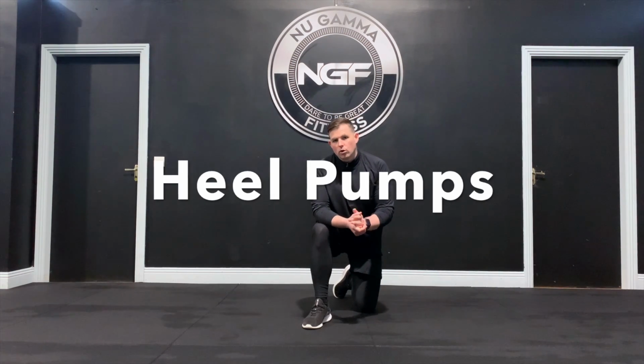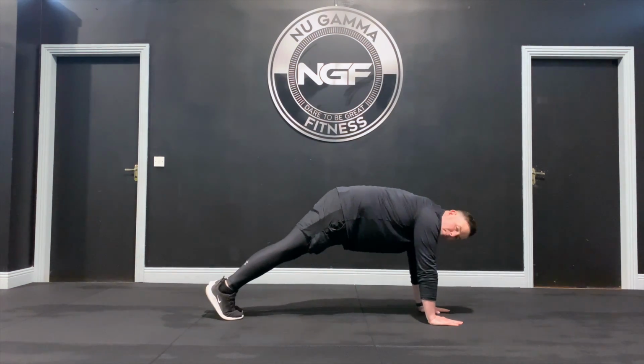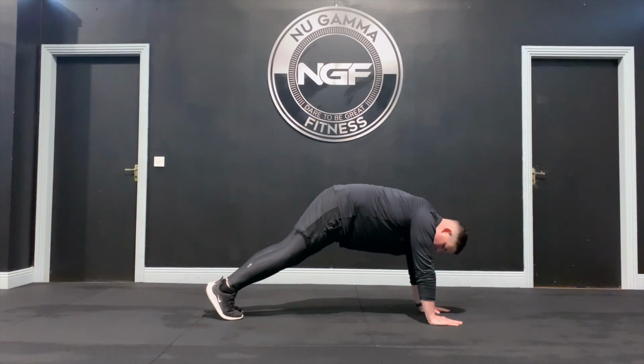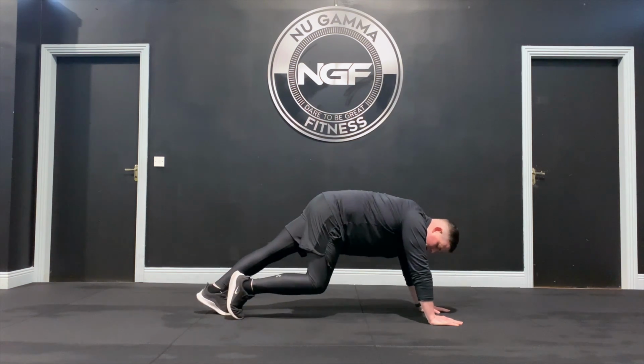Heel pumps are a lower body activation exercise. We're going to start off in our push-up position, hands in under the shoulders, a slight bend on the hips towards the roof. From here, we're going to push one heel at a time down towards the ground and then alternate to the other side.